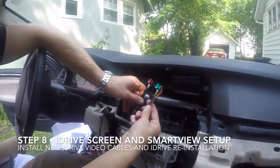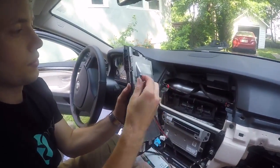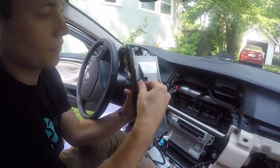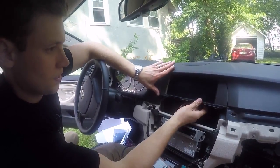If you haven't done so already, it's time to install the new video cable to the iDrive screen. Always compare the new cable with the old to ensure that the correct end is being inserted. Once the cable has been installed, reinstall the screen.